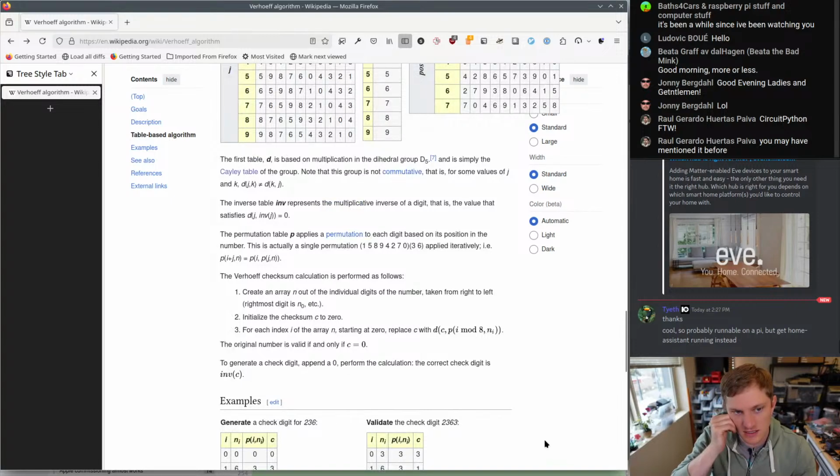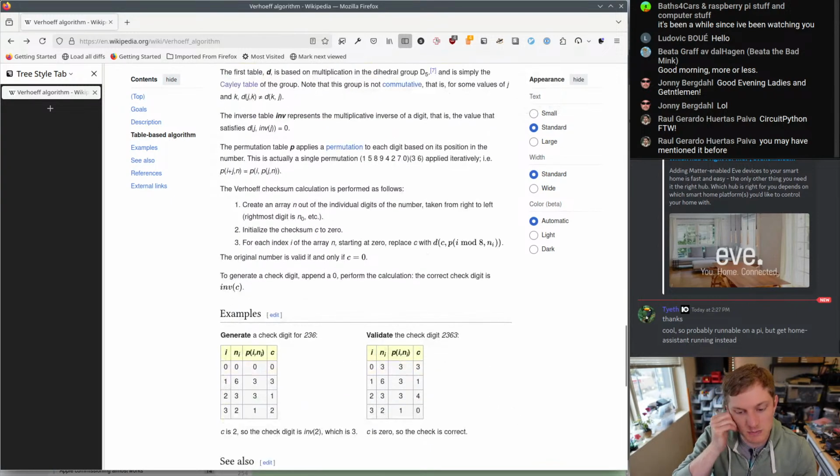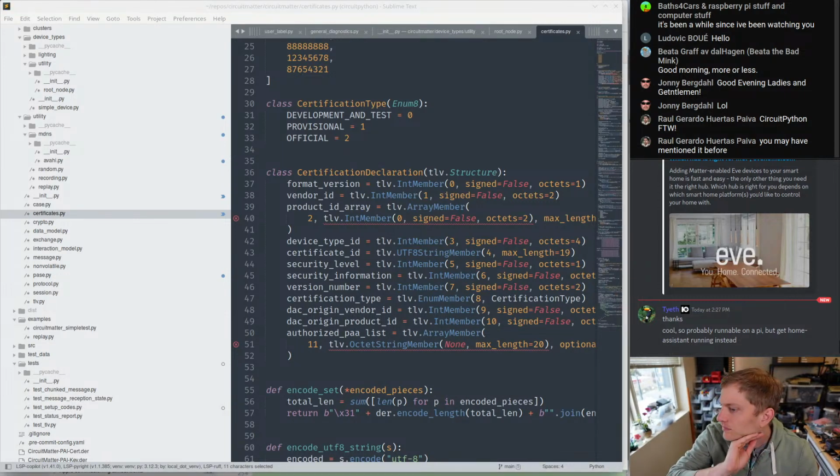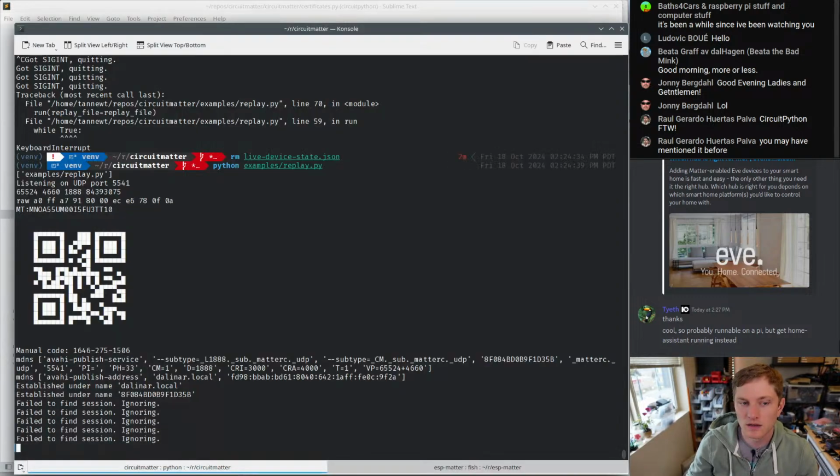I hadn't heard of this checksum algorithm, but it's specifically for a series of digits and making sure that you've typed them in correctly. Probably runnable on a Pi, but get Home Assistant running instead. Yeah, right now I've tested with, there's also this chip tool thing.